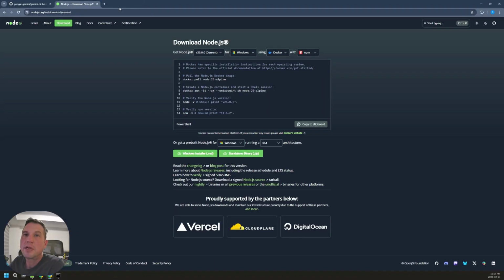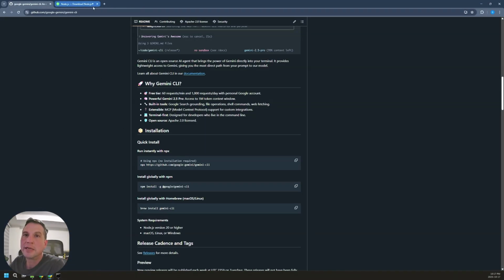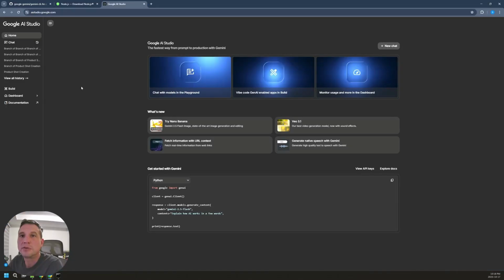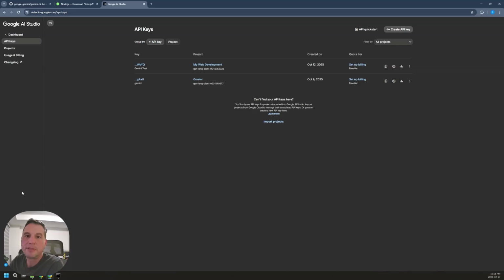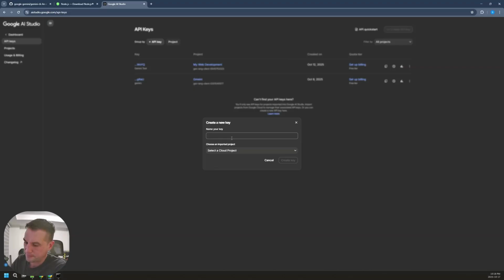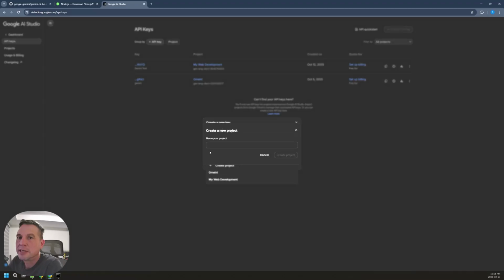Now, if you want to use an API key, you can also do that by going to Google AI Studio right here. Once you sign up, if you haven't already, it's free. Then you just sign in and walk through it. You click get API key down in the bottom corner, create a new key and say Gemini CLI, I'm on this video. I usually name them per project, because that way when I come back to delete it later, it's easy. You just create a project and I'm going to say YouTube.